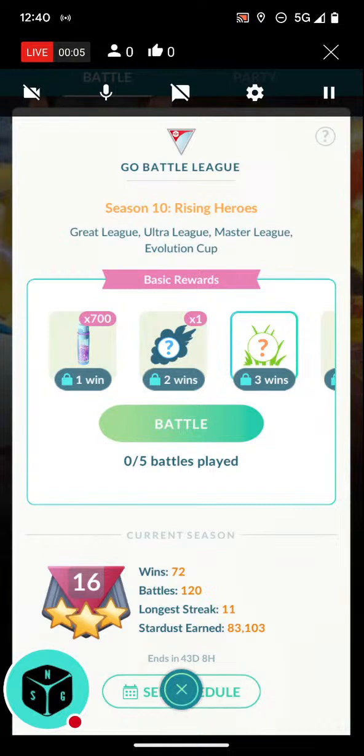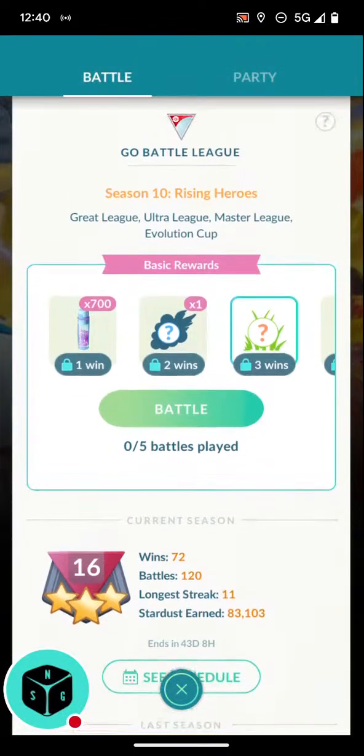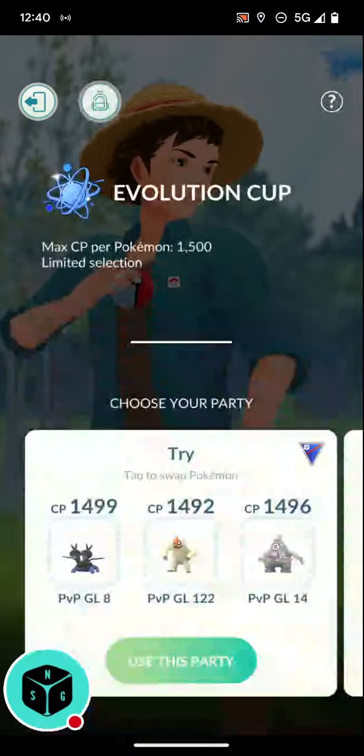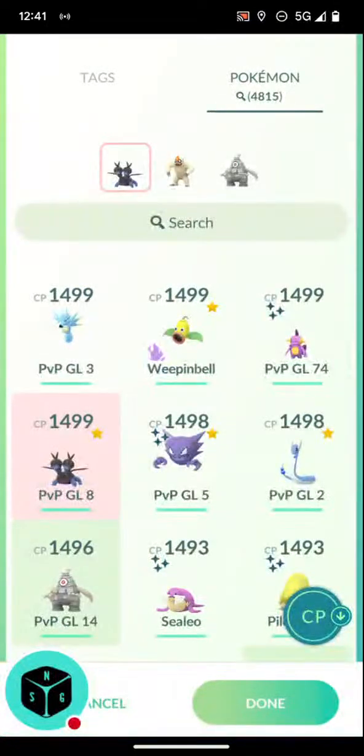We'll see if we can do some quick battles here. So let's just jump in. As you can see, currently rank 16 with 43 days remaining, so I haven't been doing too many battles. I've got the Evo Cup, so let's give it a go. The team I'm going to go with is probably a very meta team.